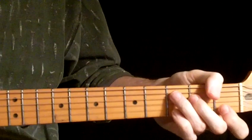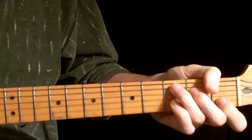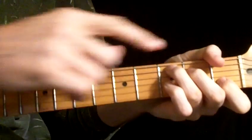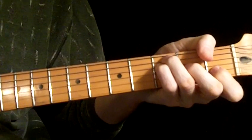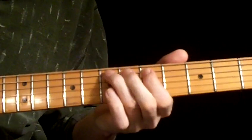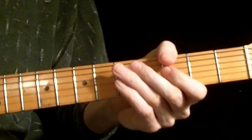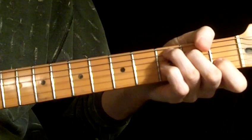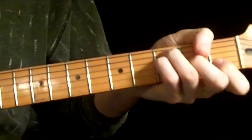Let me get a little closer here to show you how you could play the lick. Here's a C. E to F to D to E. The last note of the lick ends on an F. The lick is initiated in the C chord but it ends on an F. Here's a C — F. Got it? Good.